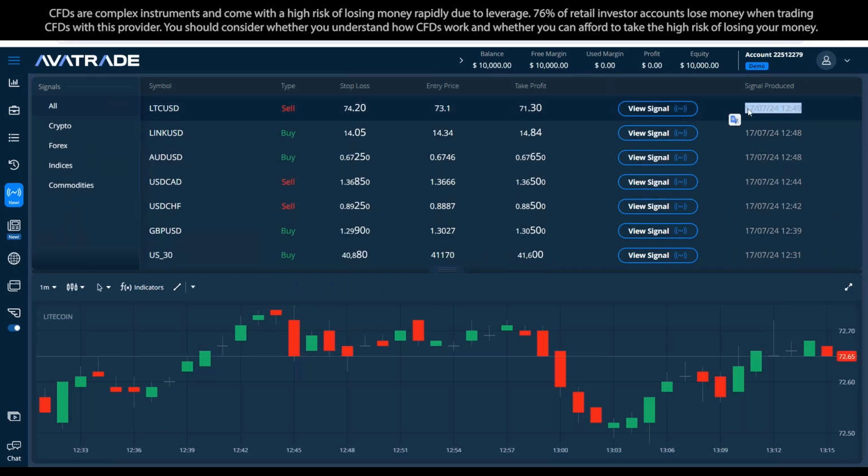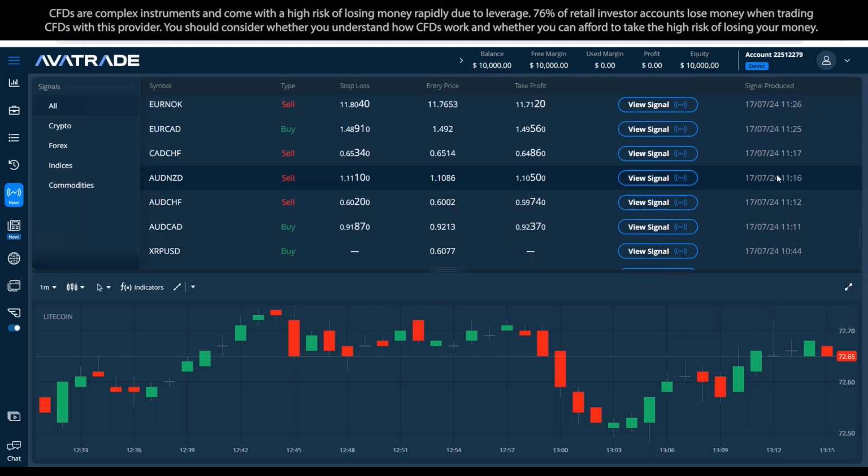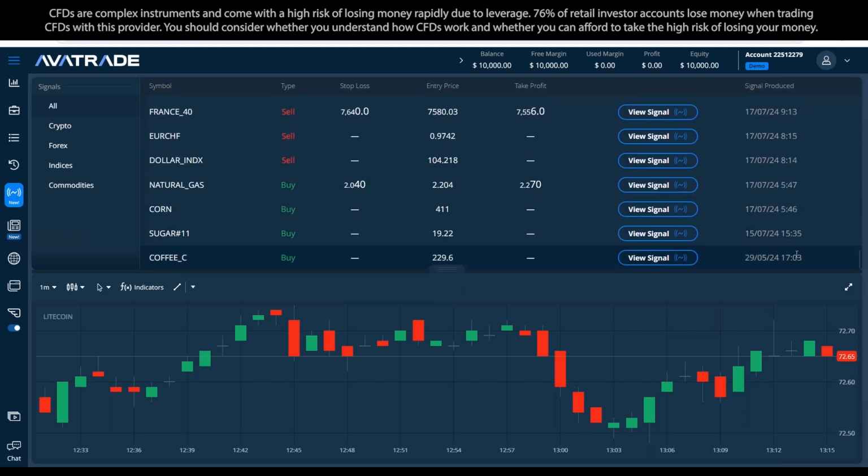And then I can see the newest signal to the oldest. I'm scrolling down, right? Those are previous. Obviously, they're all futile. It doesn't work anymore because the analysis that was done was already fulfilled.